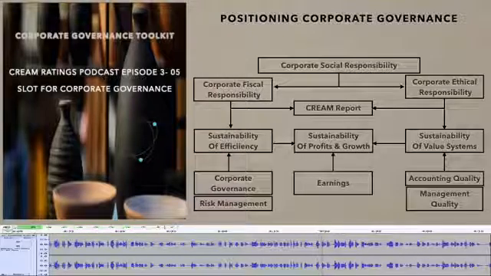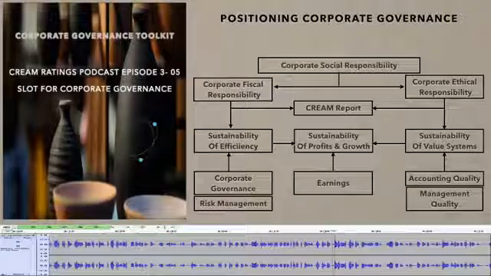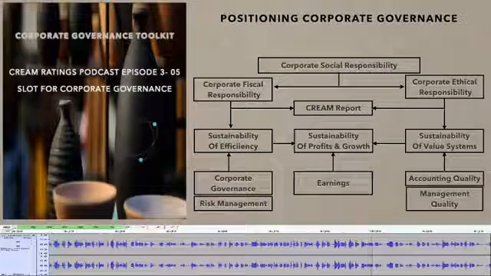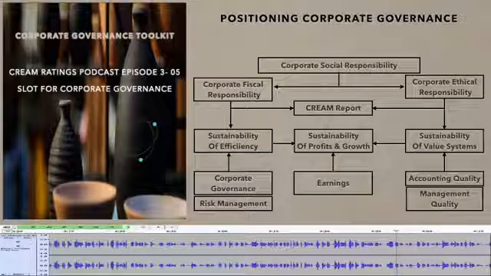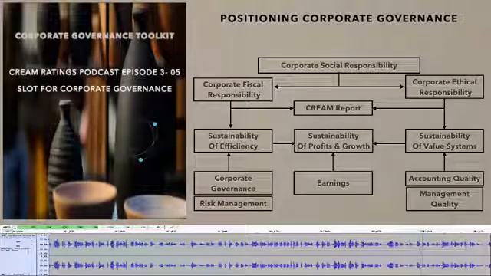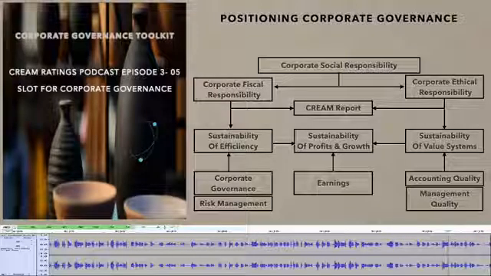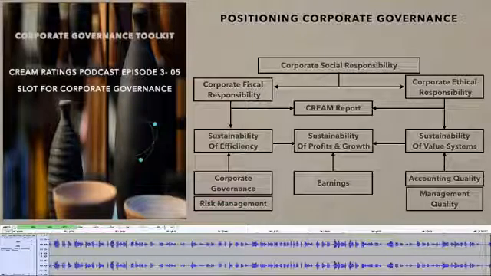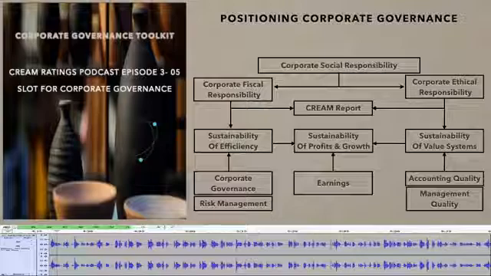The toolkit definition also says: a personal set of resources, abilities, or skills. The intuition developed from past stock market experience becomes a vital part of an investor's toolkit. There's another interesting one which I will discuss in this episode 3. I hope to keep everything short, not elaborating too much. In many instances, I do take from my book extract, and explain and derive where corporate governance sits in this slot.